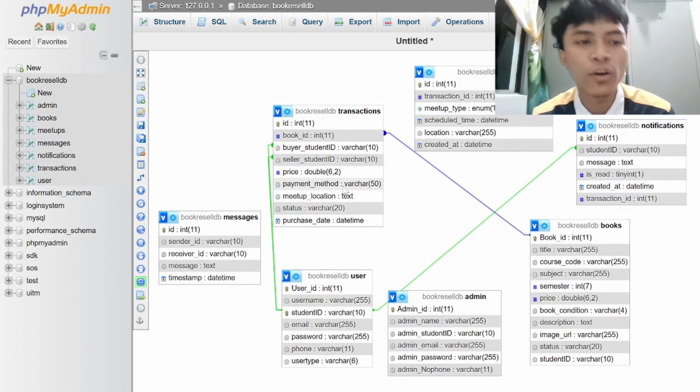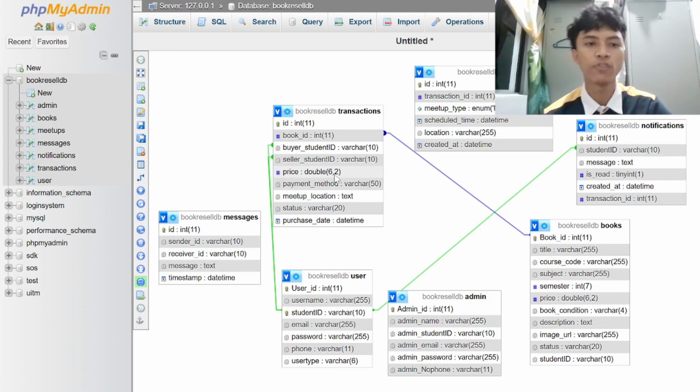Hello, my name is Michael. Okay, in this part of the video, I will go through the entity relationship diagram (ERD) for our campus dashboard research system, CERBERUS, built using phpMyAdmin. First, this ERD represents how our database is structured, including the tables, key fields, and how data connects together.